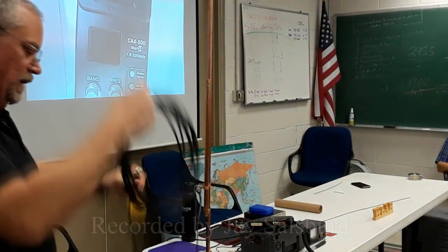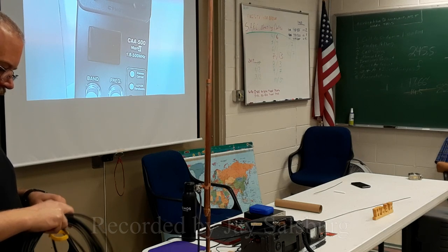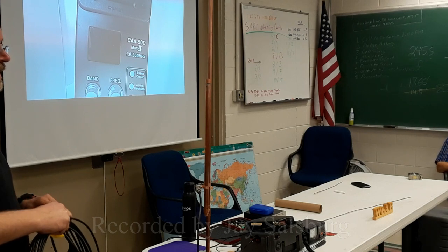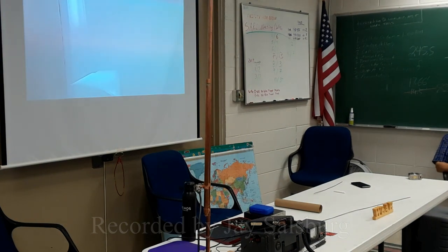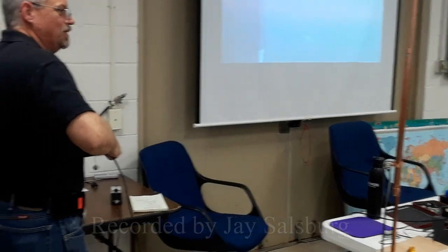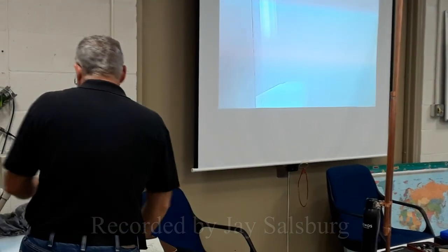I want to know how I run this on my abacus. But if you go crazy on this length changing, you get too much feed line loss, it's going to look good but it may be crappy out of the antenna, right? Because the return loss is going to be attenuated. Well, we're talking about a few feet here, only about 10 feet. We're not talking about 50 or 100 feet, right? Well, that's good stuff. Should have bought at least a 213. See the difference. Okay, so let's hook that up.